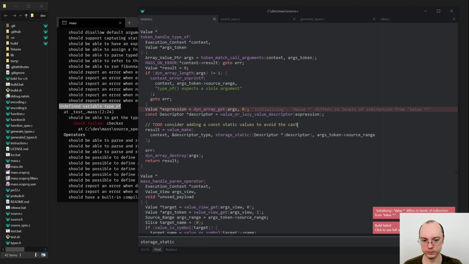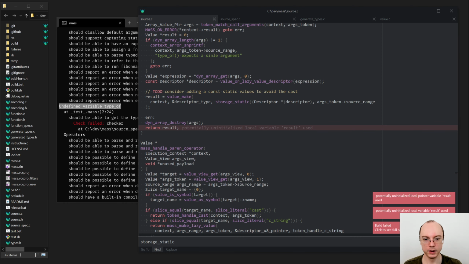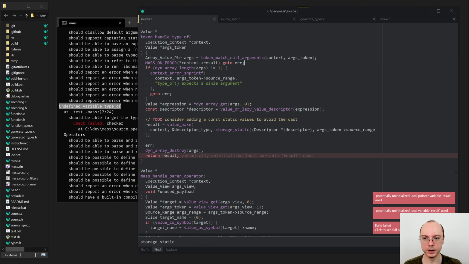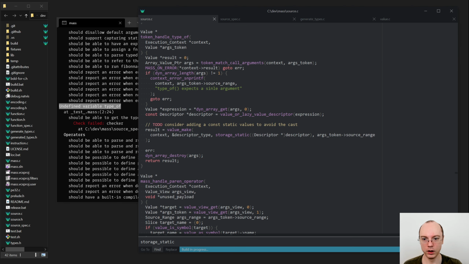Okay. Right, here there's just a missing star. And potentially initialized. Yes, that's because this needs to be the first thing in the function. Okay, so that's pretty straightforward.